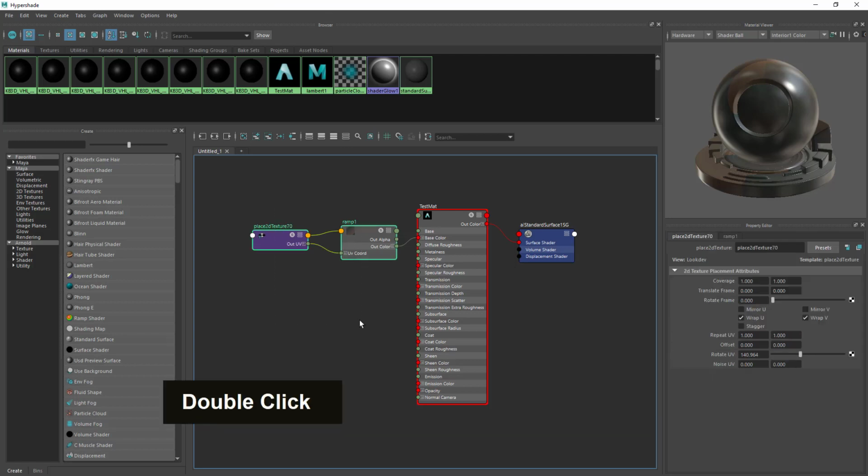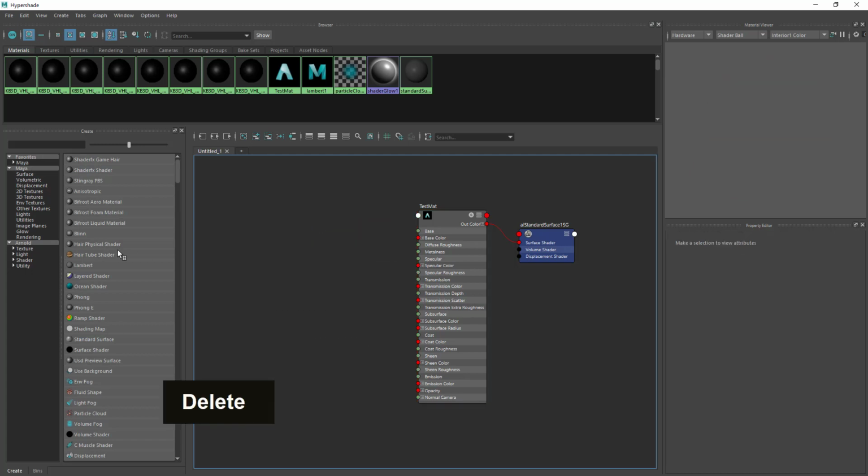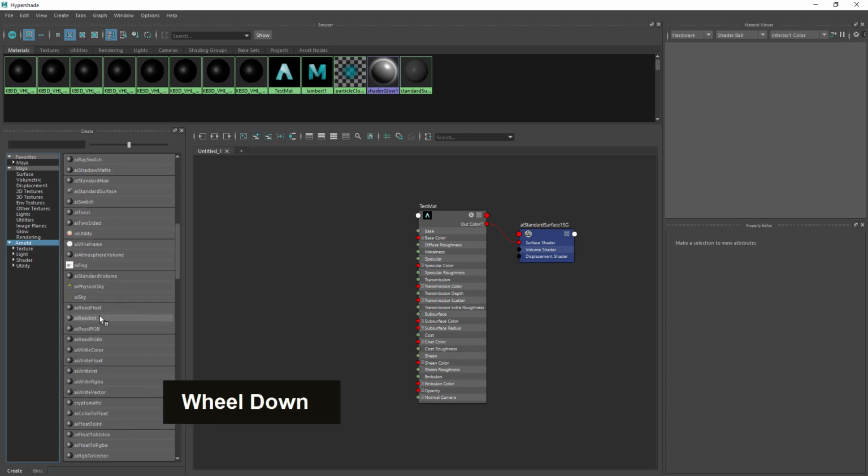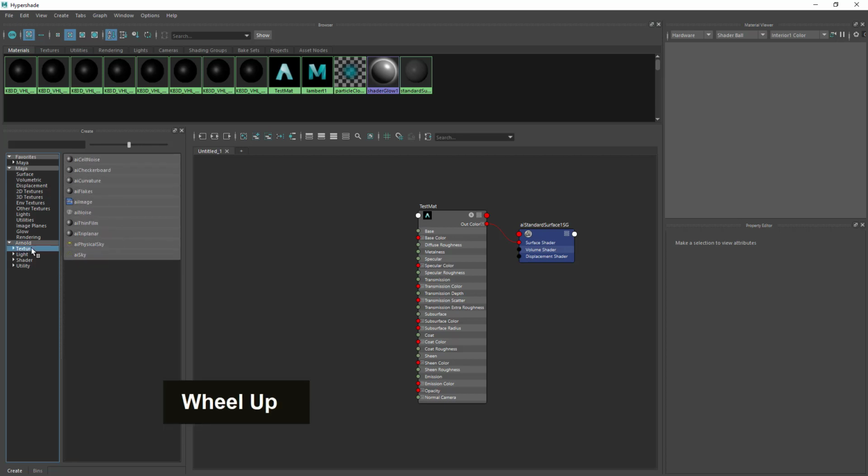Okay, another thing that you can try to explore is, let's delete this thing here and let's go to Arnold, and you can use Arnold nodes to try to tweak this thing. Okay, so for example, if you go to texture, you have this AI image.